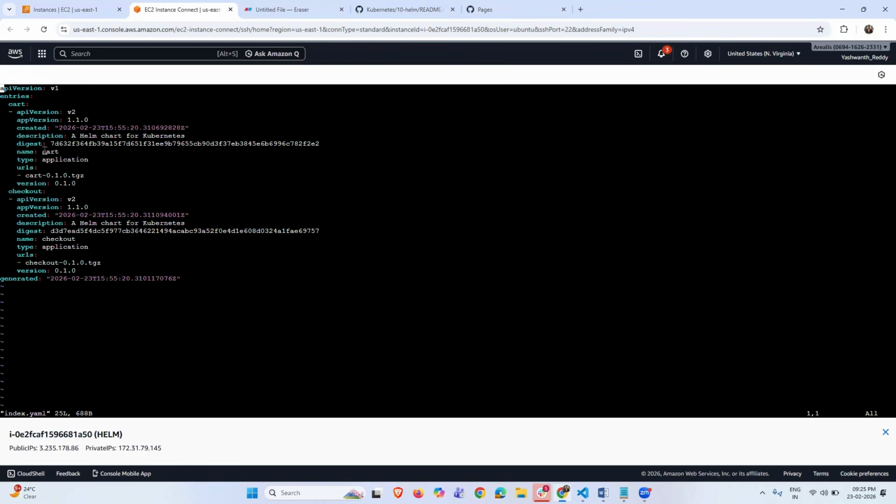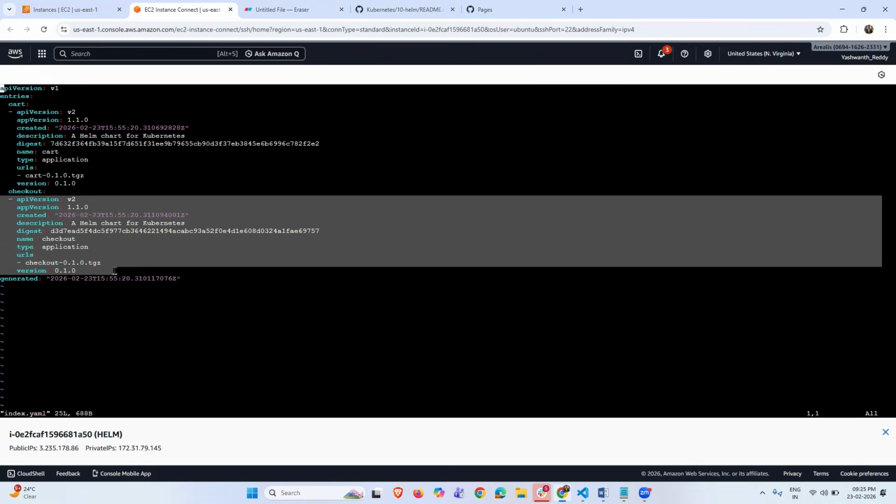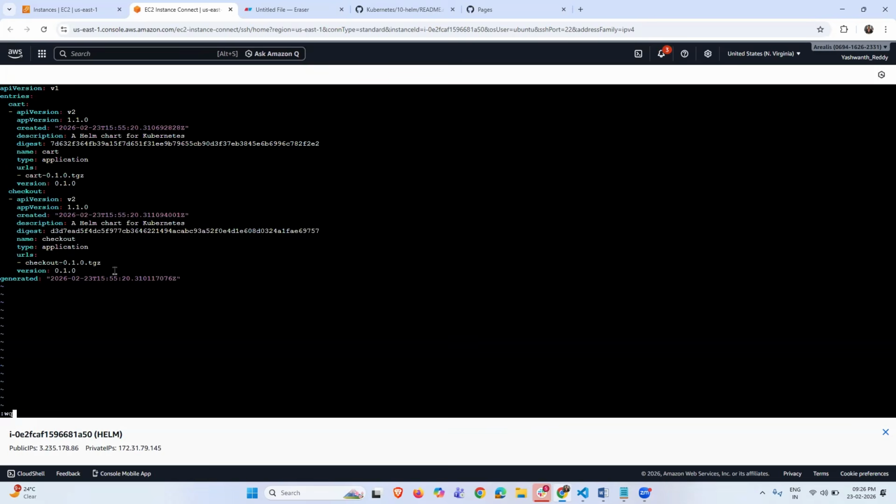This is the code service, and version 1.1 and v2, and the created time and description, and this is the zip file. It will store the zip file here. Whenever you update, if you run helm repo index . it will automatically update here also. We use this file to update, delete, and roll back everything.